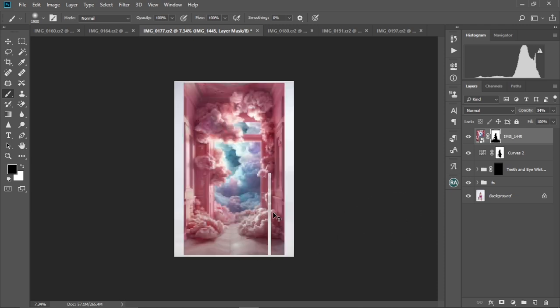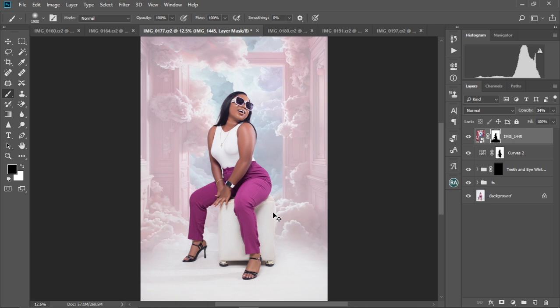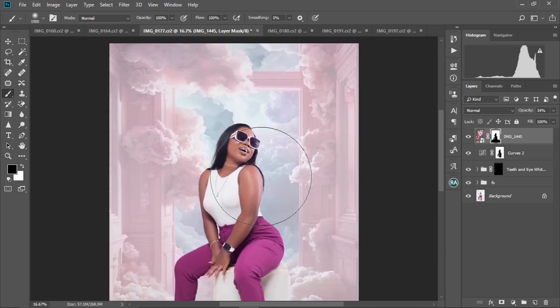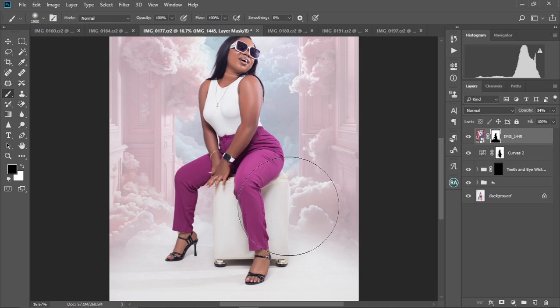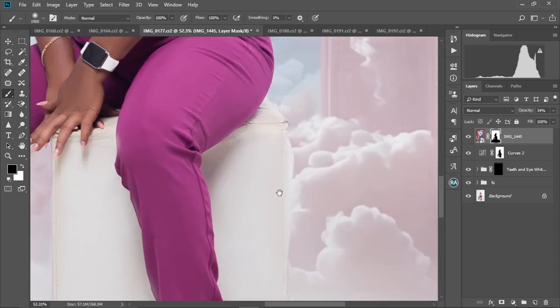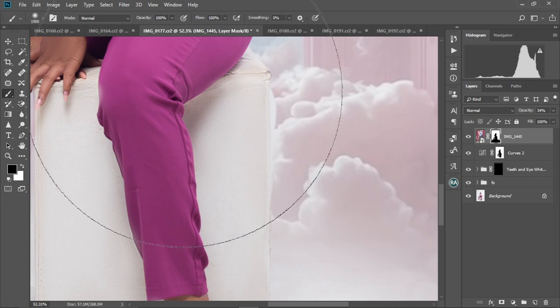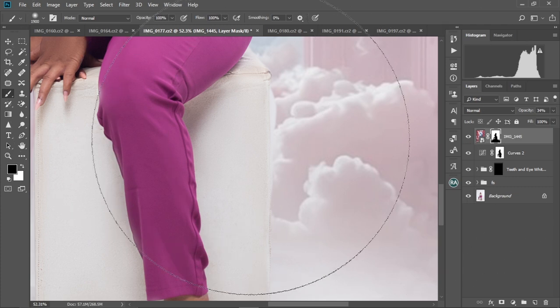This is the effect we have. Let me zoom in and then correct this. As you can see, the selection we did over here has come into our background. So I'm going to use the Brush tool to correct this. Still going to select the layer mask on the background layer and then change the foreground color to white.